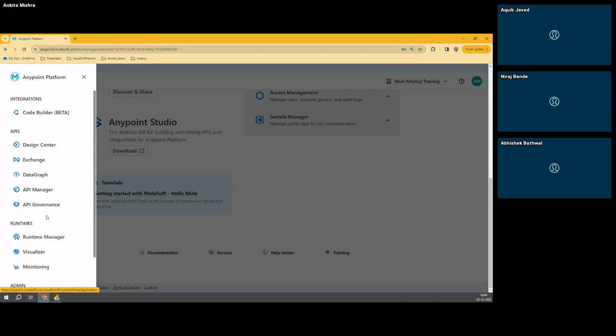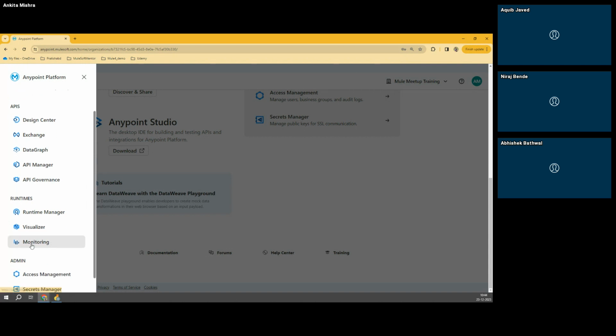Apart from these basic components, we have some extra components like Visualizer, Anypoint Monitoring, and Access Management. So what are Anypoint Monitoring and Visualizer? They basically help you to monitor your APIs and application network as a whole. So if you want to see if your application after deployment is working fine, and whether the APIs in the experience layer are able to call the process APIs, and the process APIs are able to call the system APIs, everything can be visualized. As the name itself says, it's a visualizer, right?